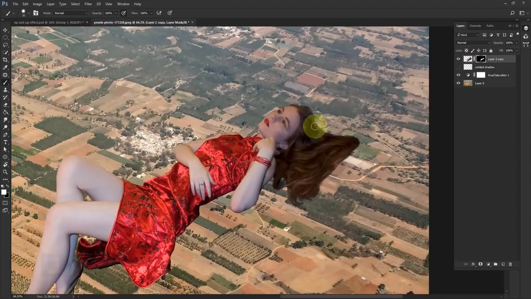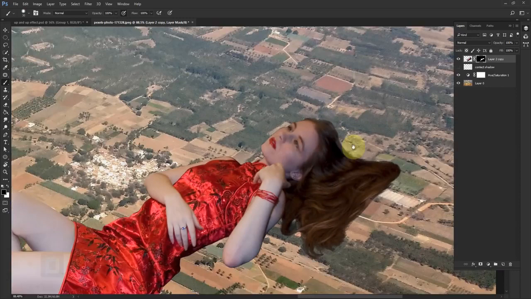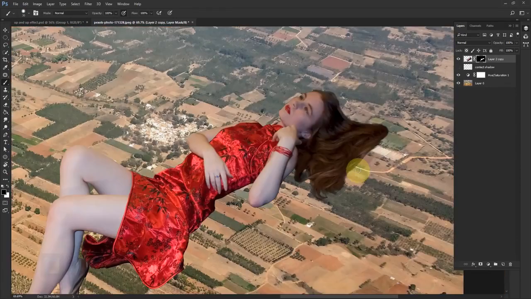So as you can see, there are some patches that I would like to remove, and for that I'm gonna go to my brush tool and make sure I have black color, and then just erase it a little bit. Paint on the layer mask, okay, not on the model, or otherwise you will kind of ruin it. So take your time with the hair and spend a lot of time in refine mask as well.